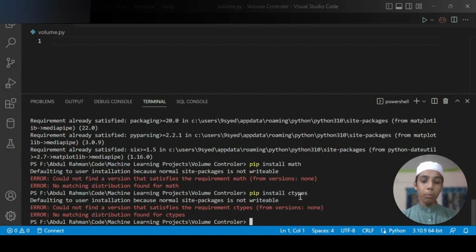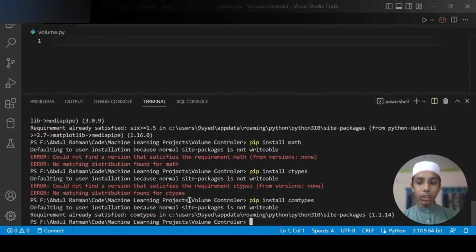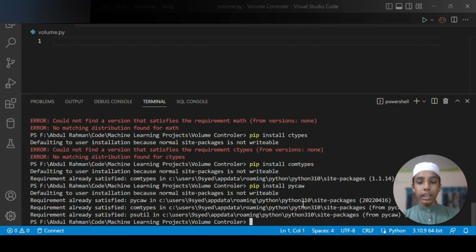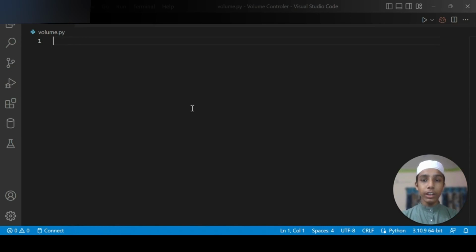Now let's install comtypes. Pip install comtypes. Okay, it's showing already satisfied. Now let's do the same thing for pycaw, and that is pip install pycaw, and it's also going to install. If you want to install all of these libraries in Jupyter Lab or Jupyter Notebook, you just have to give an exclamation mark before the command and then run it. Now these are installed. I want to suggest that you should use Python 3.10.9.